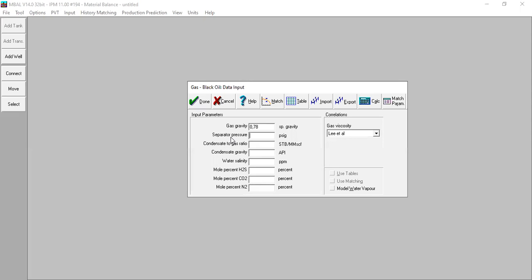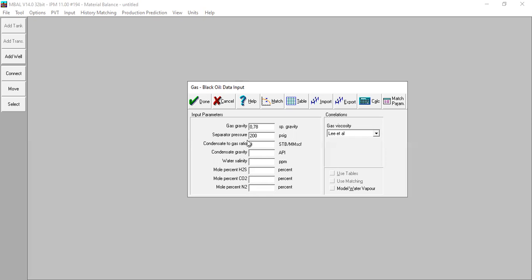The measurement is conducted at separator pressure of 200 psig, and then condensate to gas ratio, CGR, and the unit is stock tank barrel of condensate per million standard cubic foot of gas, STB per MMSCF. The ratio is none, so we don't have condensate here.